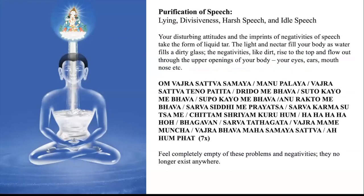And we purify speech. Your disturbing attitudes and imprints of negativities of speech take the form of liquid tar. The light and nectar fill your body as water fills a dirty glass. The negativities, like dirt, rise to the top and flow out through the upper openings of your body, your eyes, ears, mouth, nose, etc. Adding the mantra.